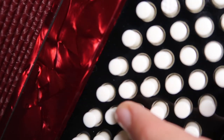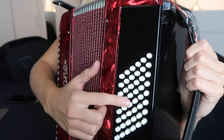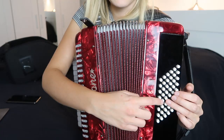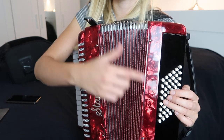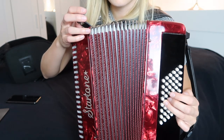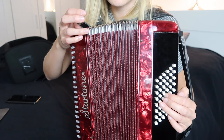I just found out that one button has a little dimple in it. Every row belongs to one note — the second row from the bellows is for bass notes. The button with the dimple is the C, so you always know where C is and therefore what the other notes are. The one beside C is C major, and the one beside C major in the same row is C minor.